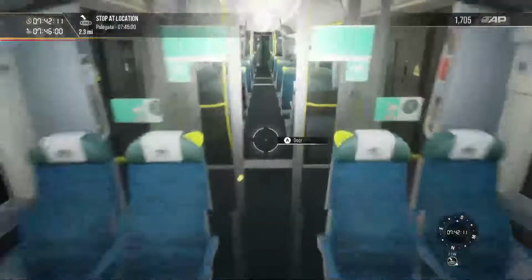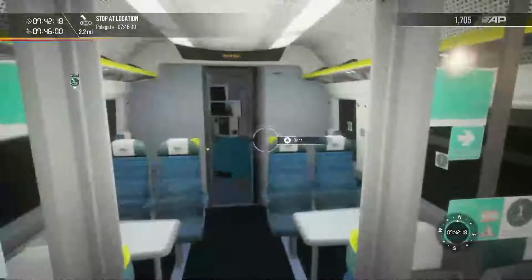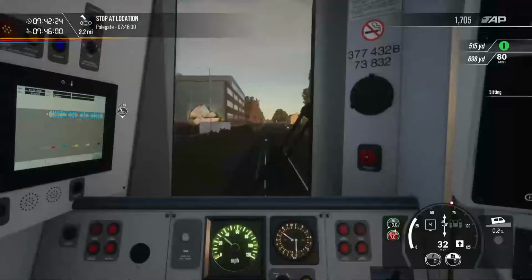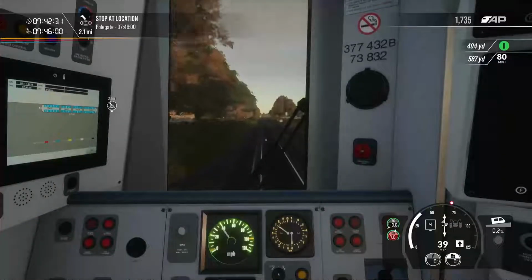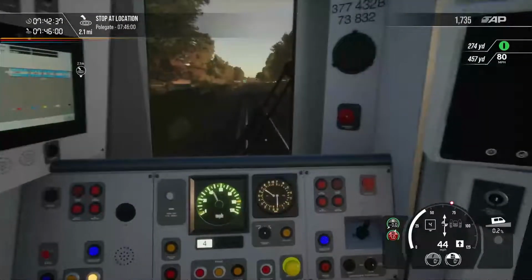And yes, you can get out of the driving seat as you're driving along, as you can see. Makes for a real different experience when you're standing in the passenger saloon when the train is speeding up. And when the train is driving along. So, yeah. Right, to our next station, which is Polegate.